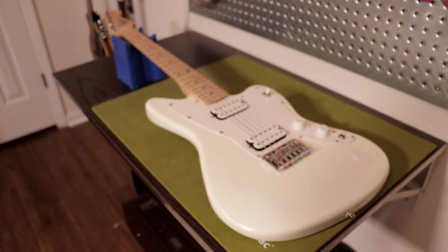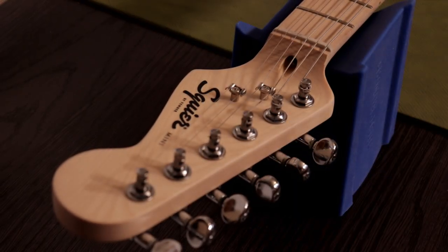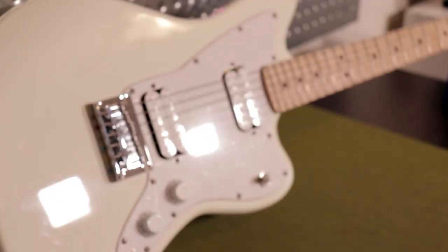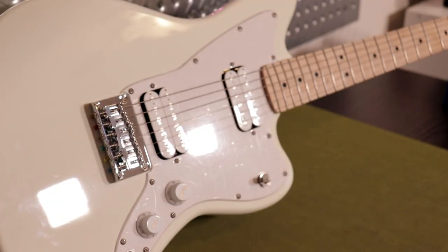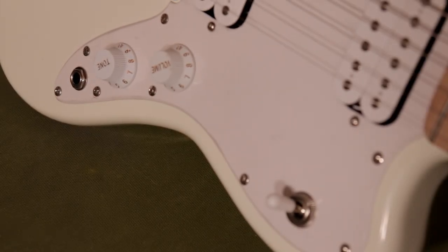Here we have the Squier Mini Jazzmaster. Very normal looking headstock. Also has a very normal looking body. It's just smaller. Important to me, one volume, one tone, and a three-way toggle with two pickups.